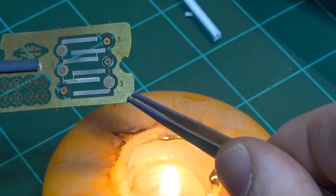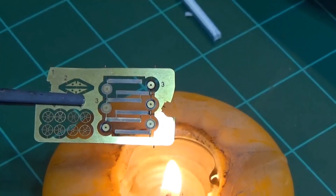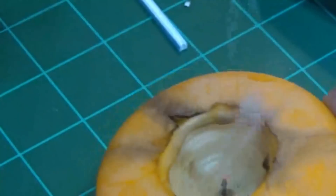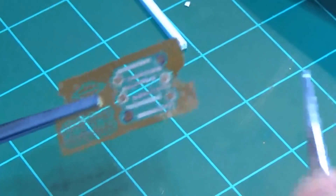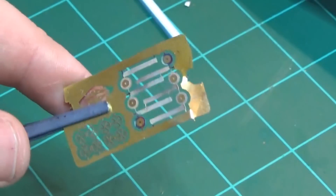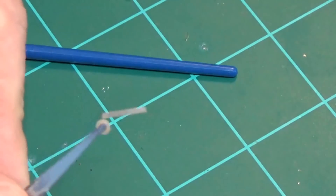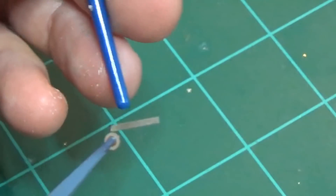I'll anneal this corner — it's a lot thicker metal, so I'll need to hold it closer. You can see it goes to dark gold and then it switches over — just like that. Put your fire out and make sure you don't burn yourself with the wax. Now you can just grab the metal and put it where you want — no trouble at all. I do the annealing first and then cut everything out. Whenever you do something round, it helps to have something round of equal diameter to wrap your piece around — I'm going to use the end of this brush.